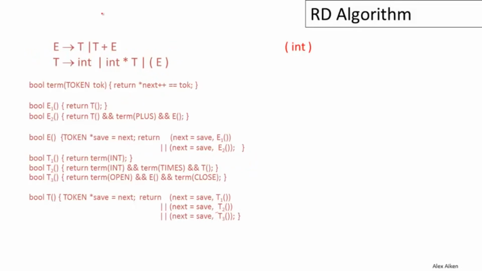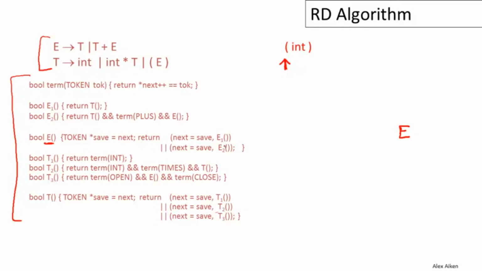To wrap up this video, let's work through a complete example. So here's our grammar, and here is all the code for the recursive descent parser for this grammar, and here is the input that we'll be looking at. And we're going to just mark the next pointer pointing to the initial token of the input. All right, and I'll also draw the parse tree that we're constructing at the same time. So we begin by invoking the start symbol. So we're going to be trying to derive something from E.